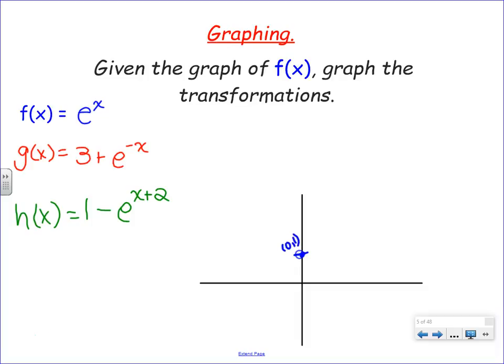E to the x is still going to hit at 0, 1. But the weird thing is, where is he going to hit when x is 1? Plug in 1 to e to the x, and what do you get? E to the 1 is e. Uh-oh, struggle. What is e? I'm going to write it real quick. The number e is approximately 2 point.